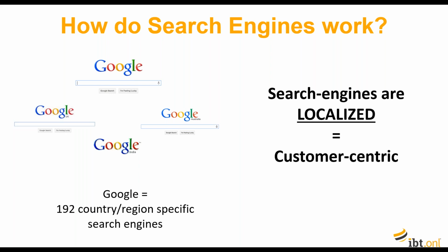The search engine looks through all its billions of documents, JPEGs and videos, and it does two things. First, it gives those results that are relevant and useful to a searcher's query. Second, it ranks the results according to the popularity and the quality of the websites. So optimizing your website for a search engine is to try and influence both the relevance and the popularity of that website. You have to please Google in a sense, and make sure that Google thinks you're relevant for each one of your target clients.